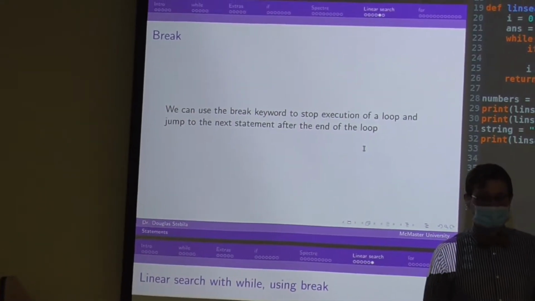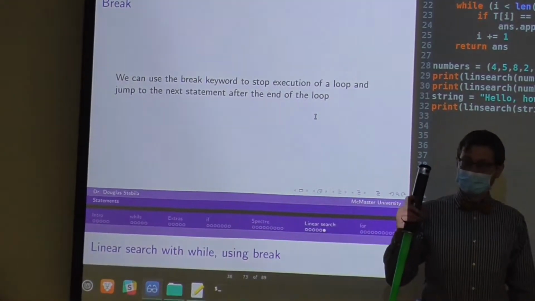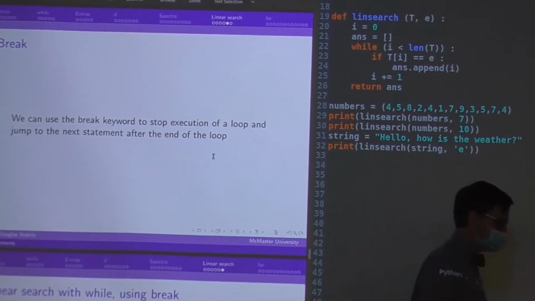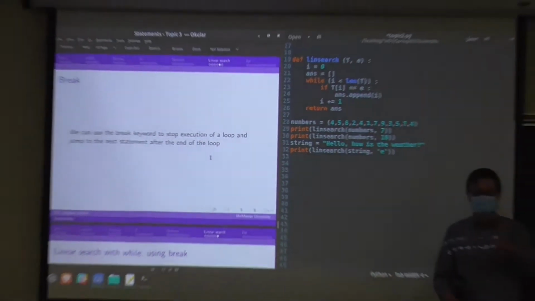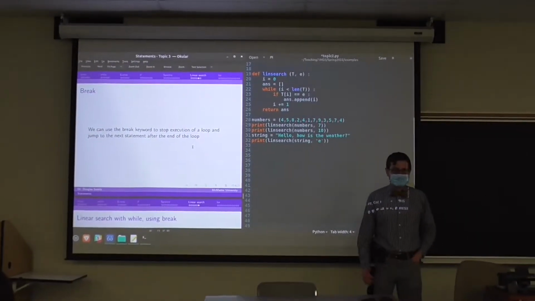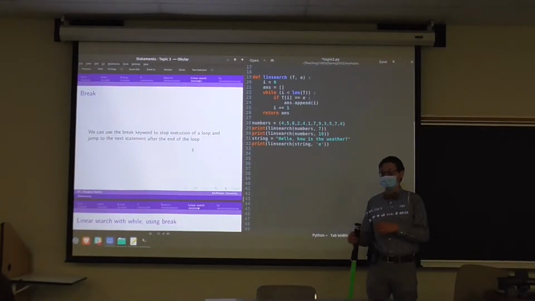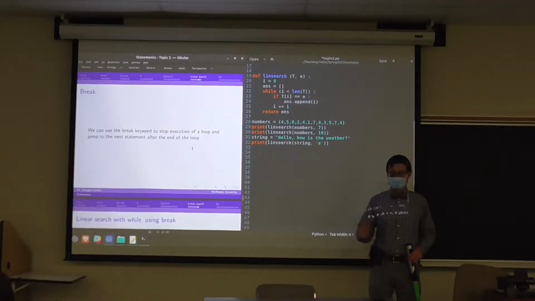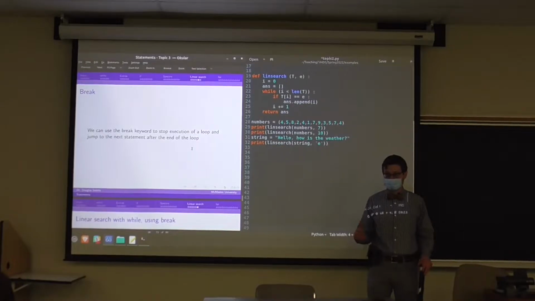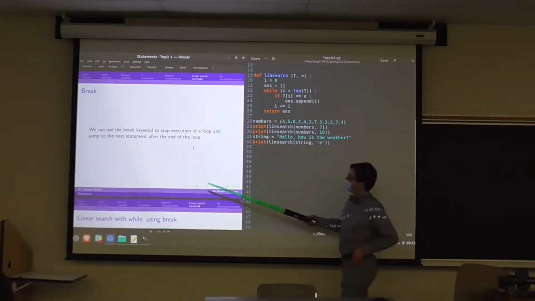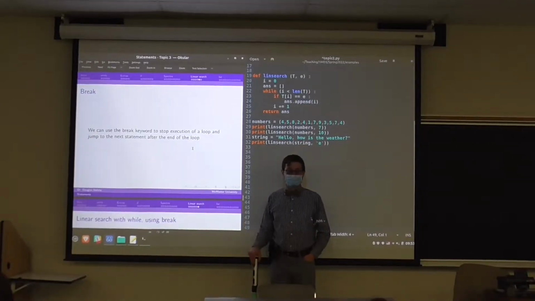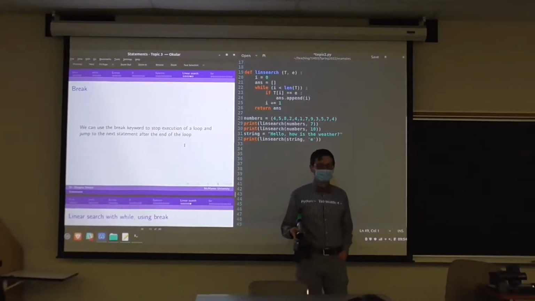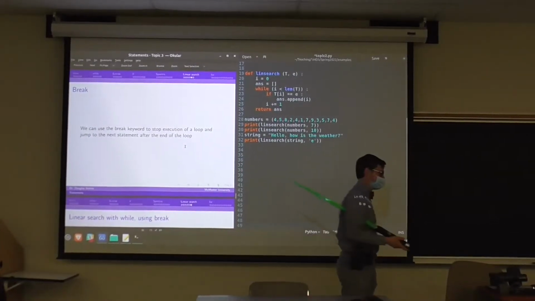It will sometimes happen that you wish to provide an instruction which breaks you out of a loop immediately at that instruction, not having to wait to reevaluate the loop condition. This can be especially true if your loops are large, right? The longer the loop is, the more time it will take for you to get back to the condition that you're evaluating. So we are provided with a break keyword. The break keyword exits the loop immediately upon that condition being hit.